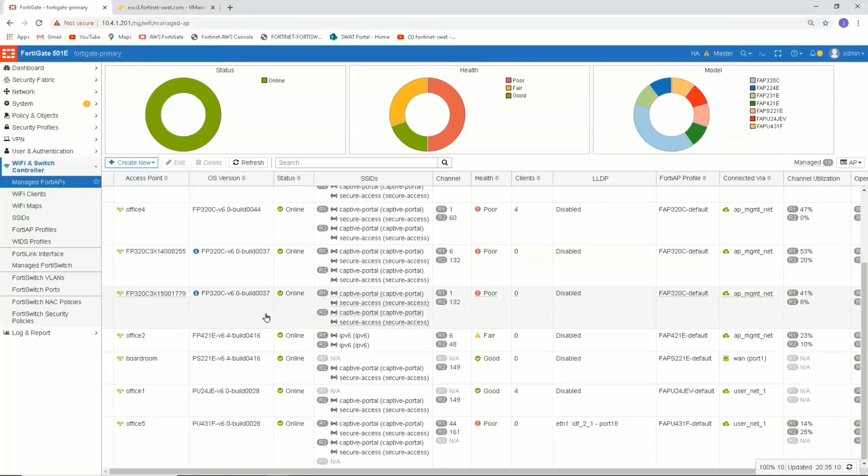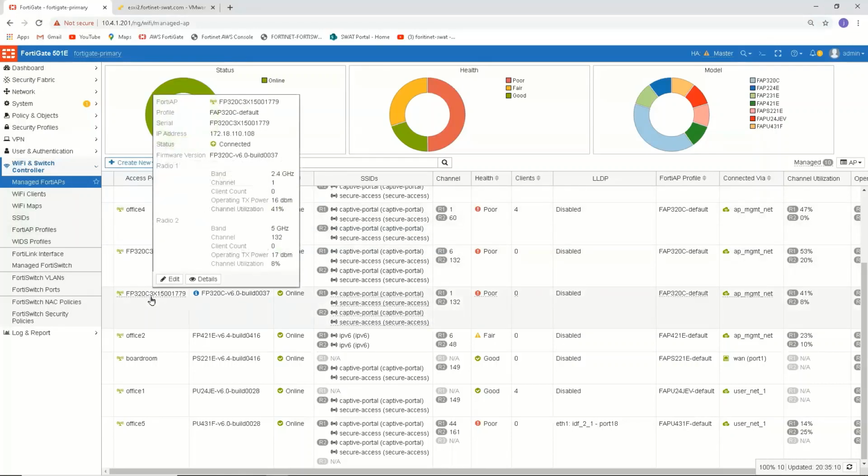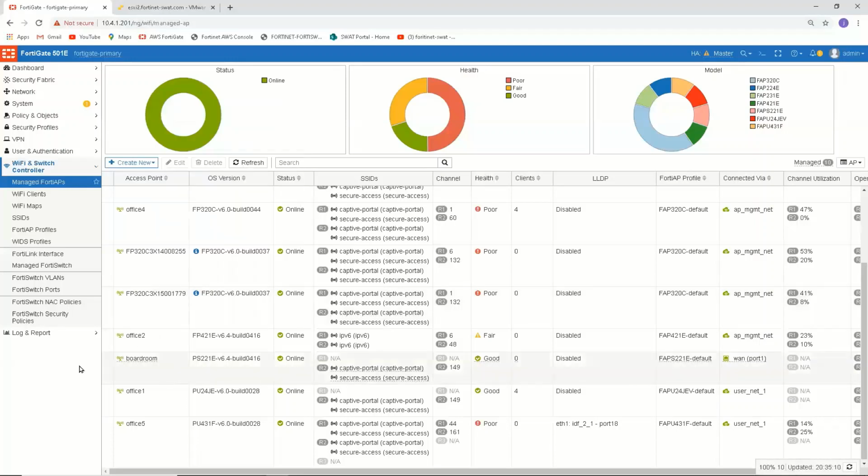The goal is to plug in these new access points and have the wireless controller, before the access points go into service, upgrade them to the latest recommended release, and then go into service and start allowing clients to connect. So now, I have a couple of clients that I'm going to use for this demo.